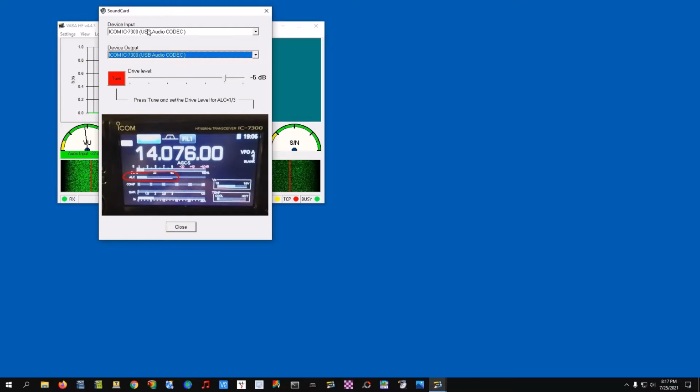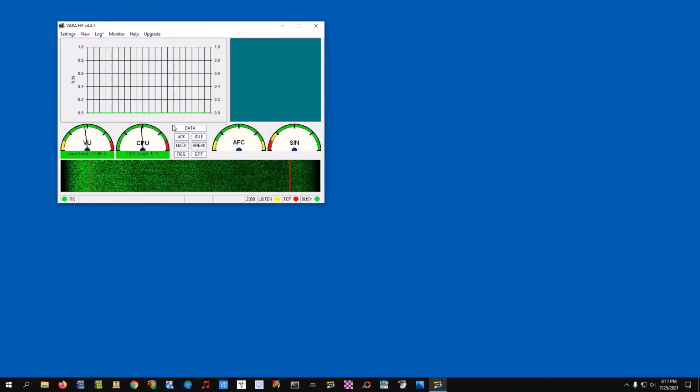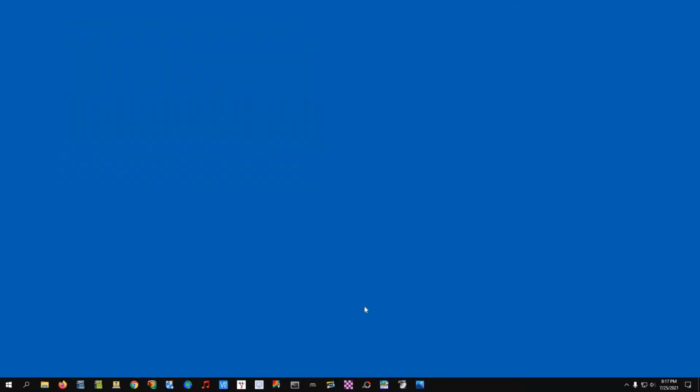If you have a SignaLink, it'll probably just say USB audio codec, something like that. Anyway, select your sound card interface device and say OK. The waterfall, I always leave it on. I like it. Alright, close the program.